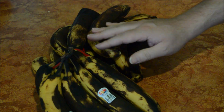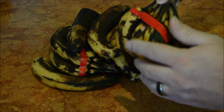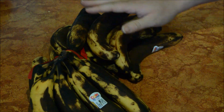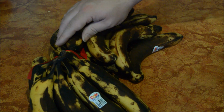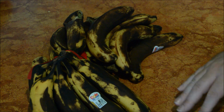I got these at our local stores. You can see they're marked with this red little strip. This means that they were too brown to sell as regular, so they sold them for 15 cents a pound. So I got these all for $1. So that's way better than spending 59 cents a pound and then waiting for them to turn brown to be able to put them in the freezer.